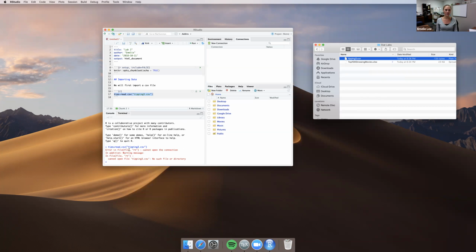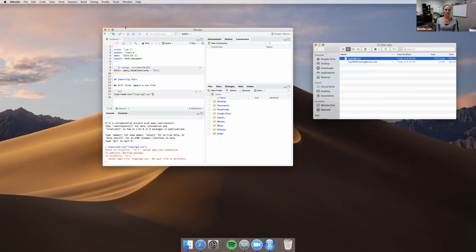It's saying error, cannot open the connection, cannot open the file, no such file or directory. No such file or directory just means that it doesn't know your working directory yet, or it thinks you're in a different working directory. So that means you have to set your working directory.